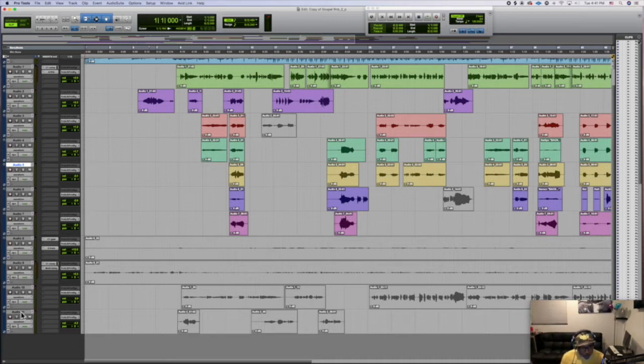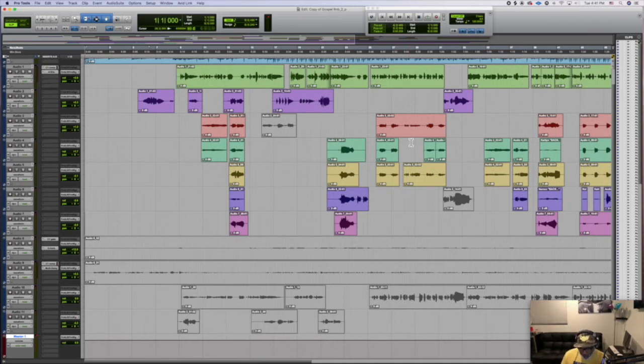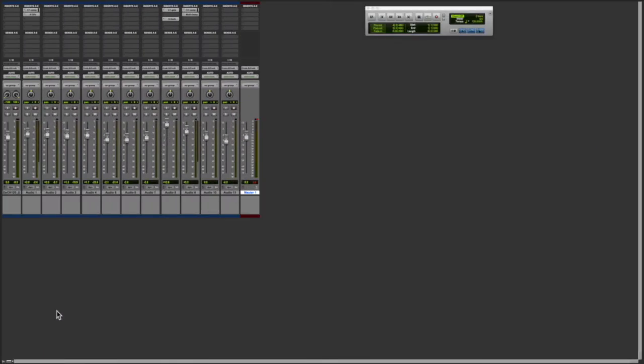So I'll click the last track, and then I'll press Shift Command N, and I'll create a stereo master fader, and press create. So when I press play, it might be a little loud right now because it's too loud, but bear with me. It's gonna peak. It's gonna hit the red. So hold on. It's gonna hit the red over here. I already know.